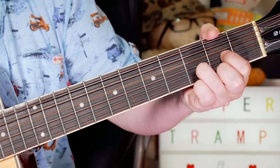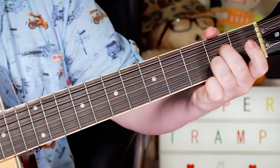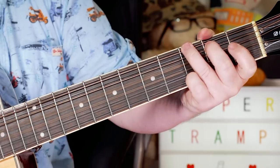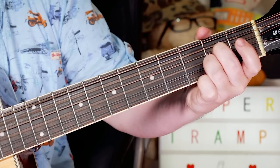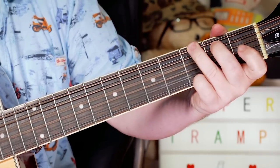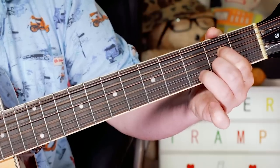D. A7, D. G, A7. G, A7. G, D. A7, D. G, A7, G, A7, G, B minor, E sus 4, E, G, A7 sus 4, A, A7 sus 4, A.